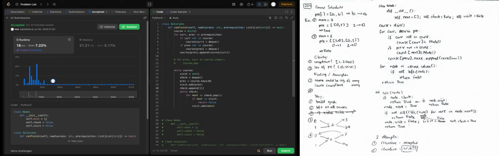How do I append multiple items at a time? Python append multiple items to that. So I can use extend. Okay, so check dot extend.